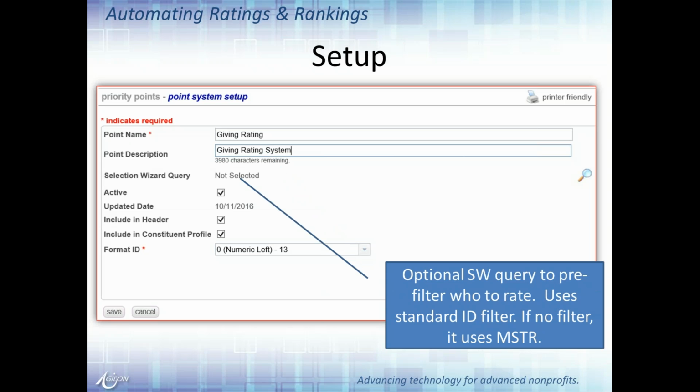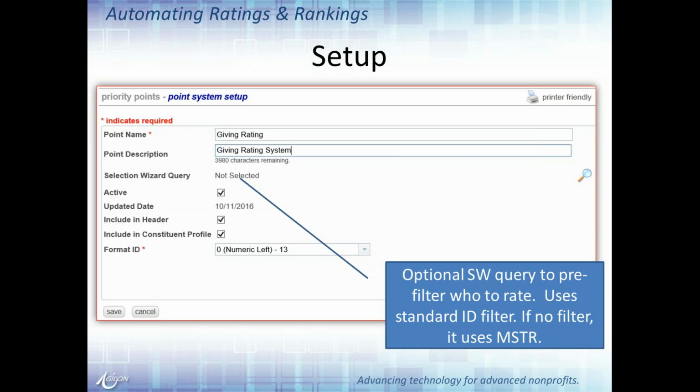A selection wizard query can be assigned to an entire system, and this allows us to create a subset of constituents within the database that we want the calculation to work on.